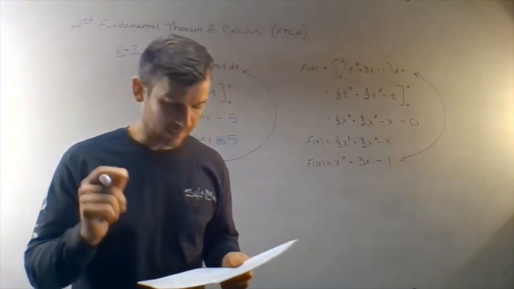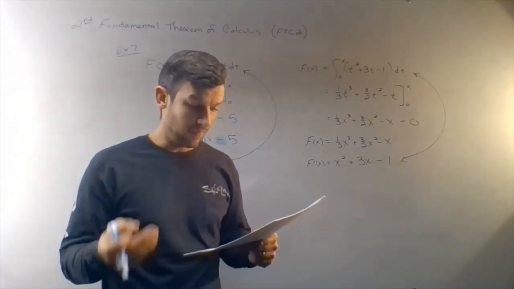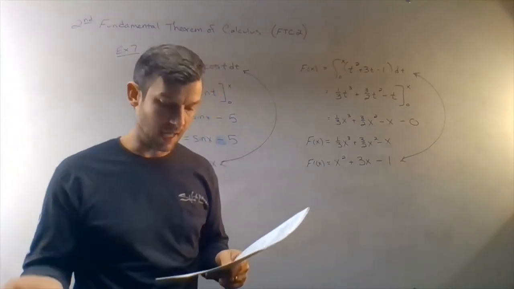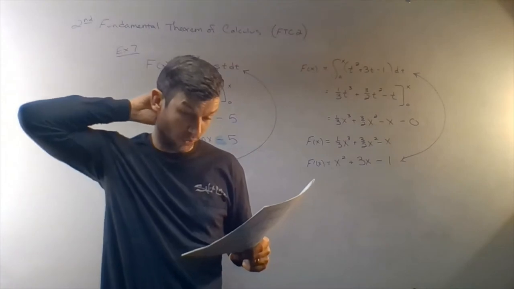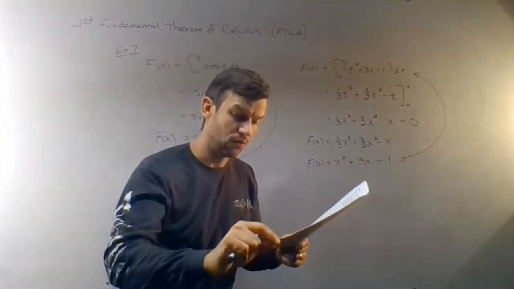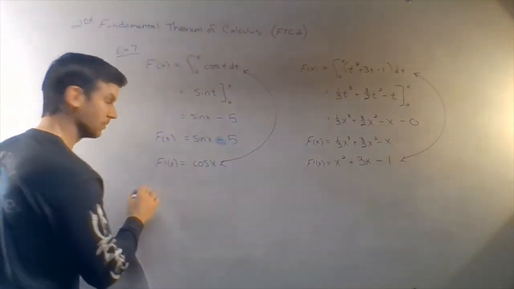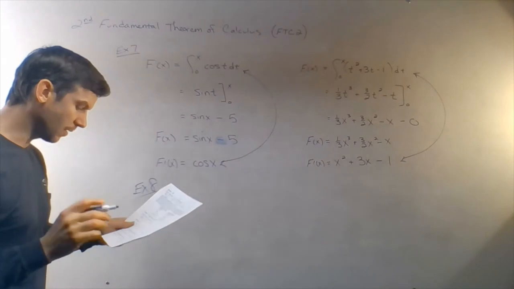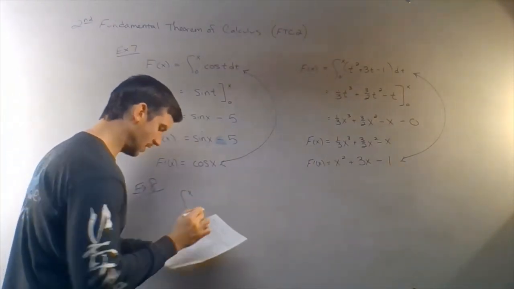Okay? It says, going down there, right, in the box, if f is a continuous function on an open interval containing a, containing that constant, then for every x in the interval, the derivative of that integral is just f of x. Okay? So example 8. We'll do our shortcuts now, using the second fundamental theorem. It says, what is the derivative of this integral?